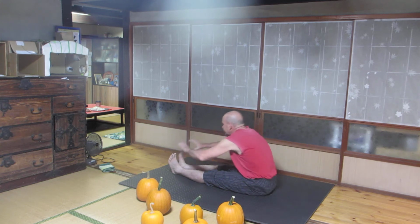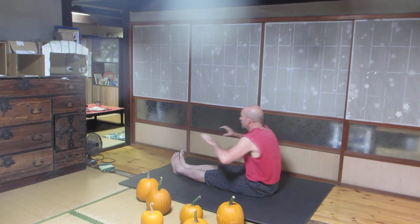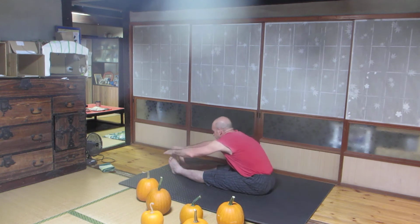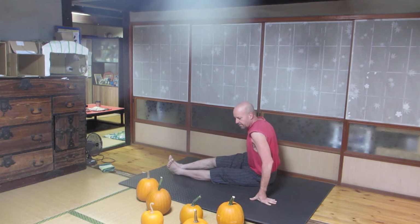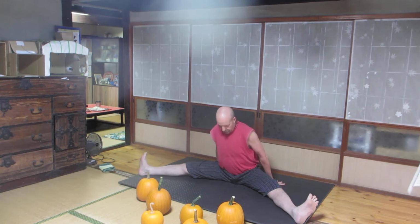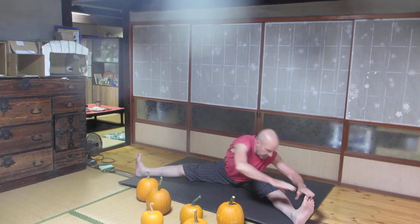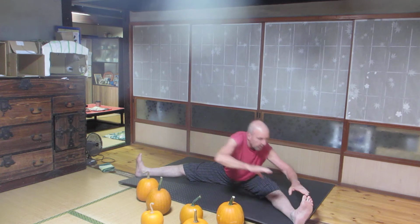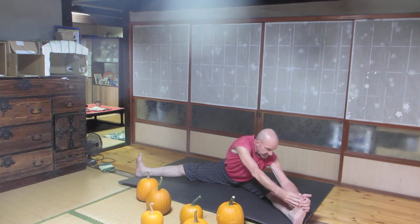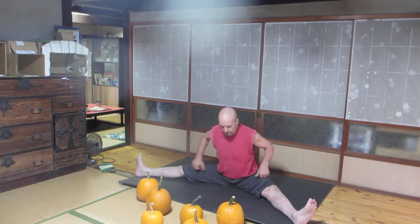前行きます。1、2、3、4、5、6、7、8、9、10。Try to keep your back as straight as you can too. 左行きます。1、2、3、4、5、6、7、8、9、10。We also have the tail end of a typhoon going on outside, so that's what the rainy wind noise is.